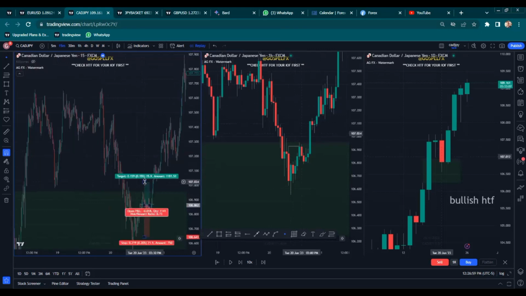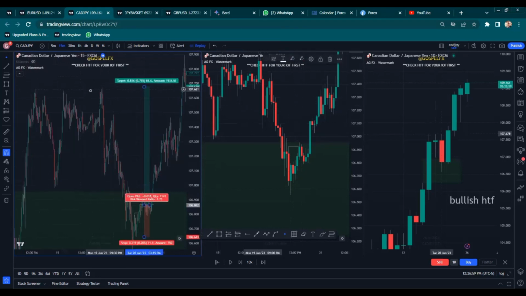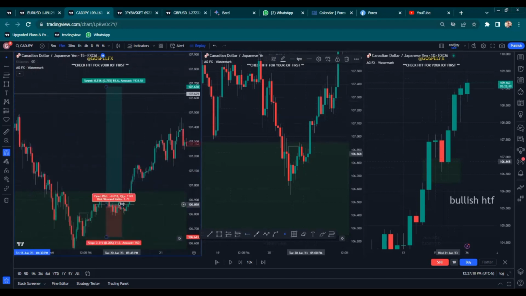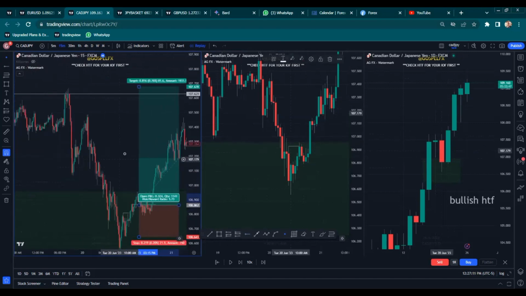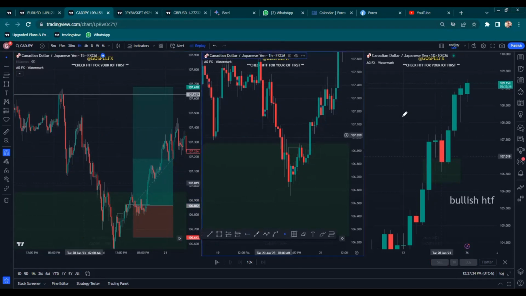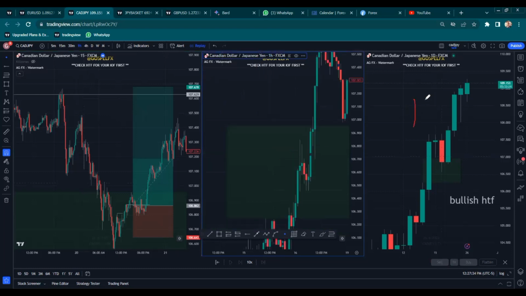Now if you're taking your buy from there, your target will be the old highs, the triple tops here. That's your draw on liquidity for the moment. Price continued right up, but for the moment that should have been your take profit. Anything that I'm explaining here, price is just fractal. Like I said, if you're a scalper, this time frame here is going to be your 1-minute and 3-minute. Here you're going to have 5 minutes and 15 minutes, and on the higher time frame, your 1-hour and 4-hour.